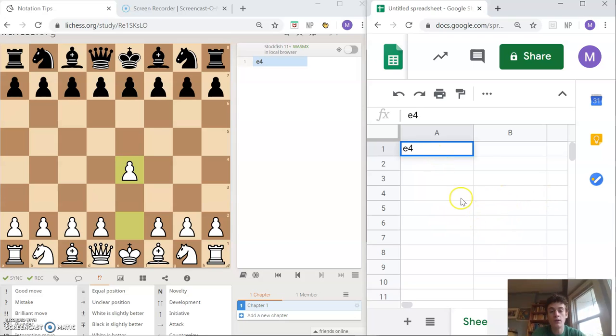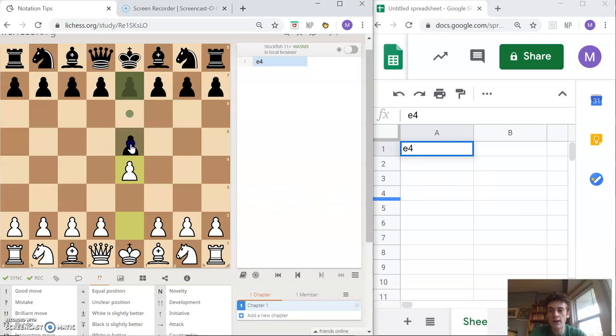And then what I would do, I'm writing this with my pencil. Let's just use our imagination since we're on YouTube. I place my pencil right in between the two files. And this just allows you to almost release some of the stress from the game. Take a moment to center yourself. Once you place your pencil, you know you've notated your move. You go back to the board. Now, let's say my opponent plays e5, okay?